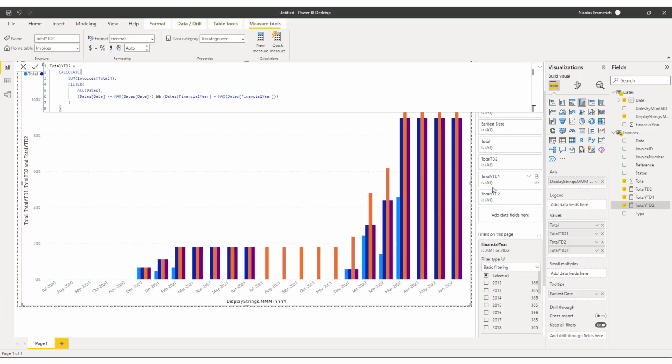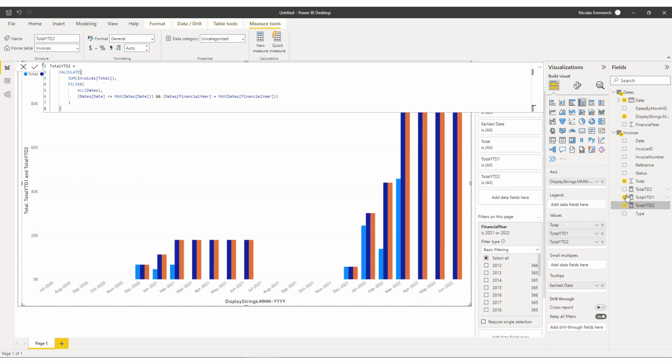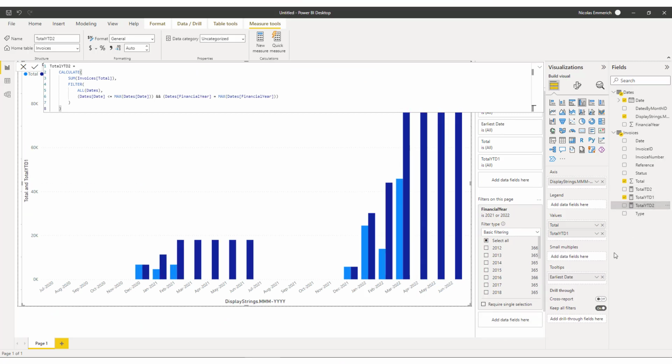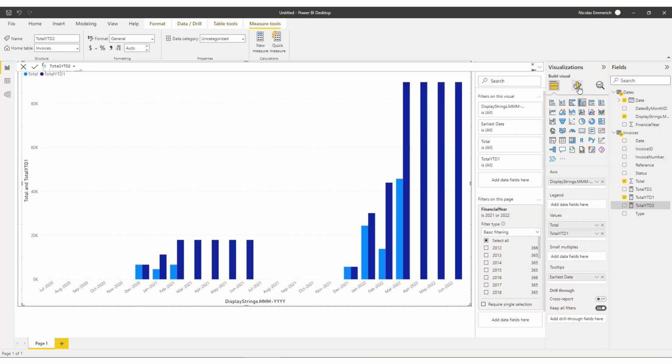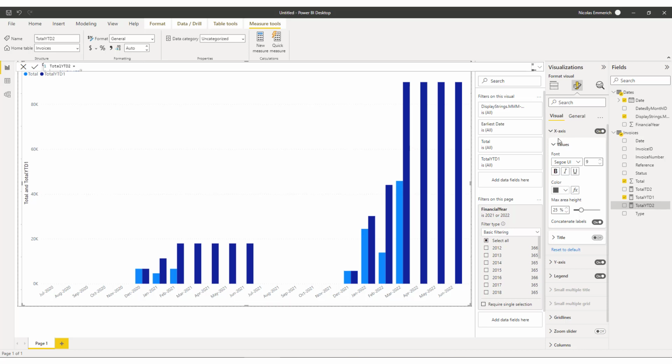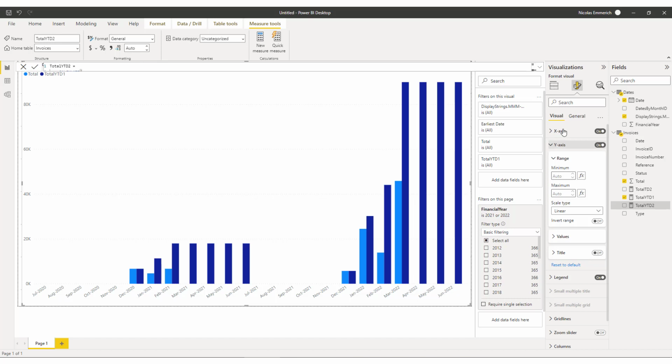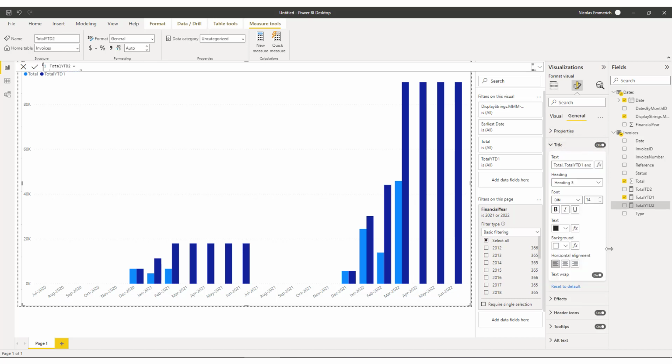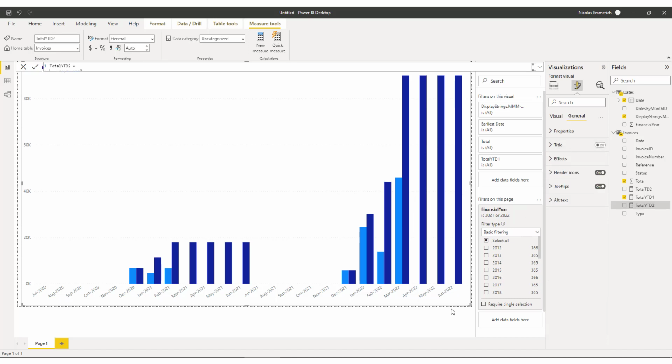So now that we've created our measures, we can polish off our chart. I'll remove the to-date value and one of the year-to-date values since I'm only interested in a single value. I'll then go to the display. On the x-axis, I'll remove the title. I'll do the same thing for the y-axis, and the same thing for the title on the chart. Sorry, title's here. And there you have it.